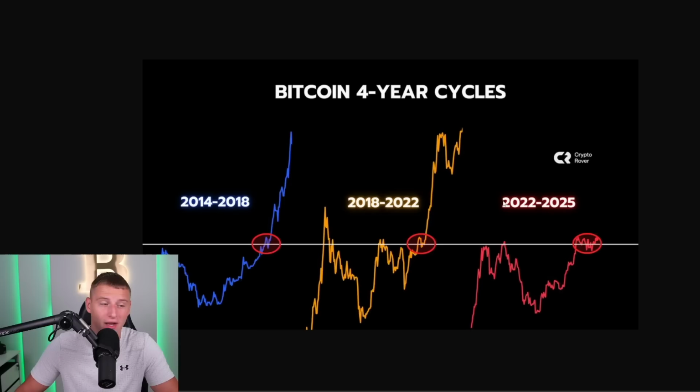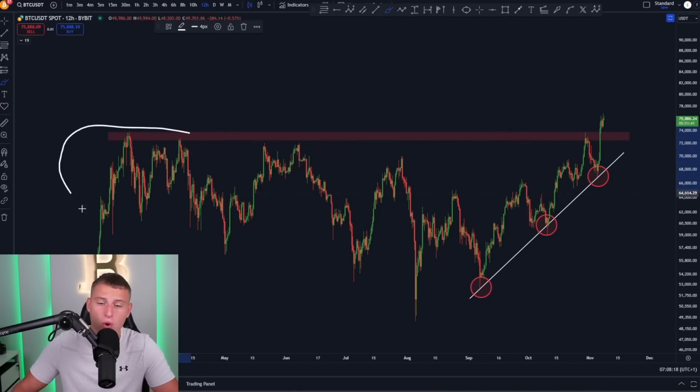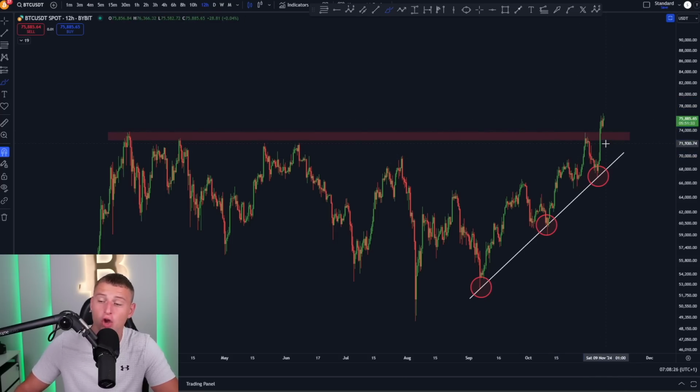And what all these times have in common is that they've all seen that consolidation at that key level of resistance. And yeah, right now as well for Bitcoin, this major key level of consolidation, we are currently breaking above it. Like you can see, we're breaking above this key level of resistance, and this is most certainly going to be causing the market to massively increase in value. And it's of course not going to only be Bitcoin, and it's most likely also going to be altcoins. I mean, already I see some altcoin bags absolutely exploding.